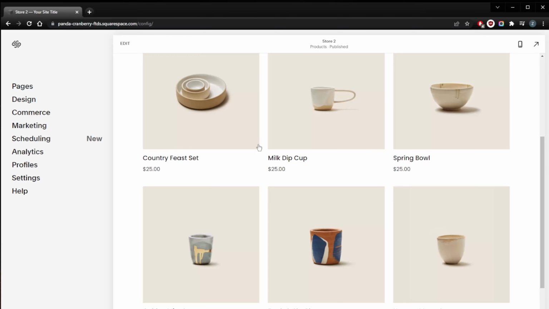You want to have everything ready on your computer so that you can just drag and drop your photos, put in your prices, put in your sale prices, put in your sizes, your quantity, and everything. So you want to make sure all of that is organized before you move on to making the website. That way you can get your website going within just a few hours, and it will look as professional as it can be. So that'll be it for this video.